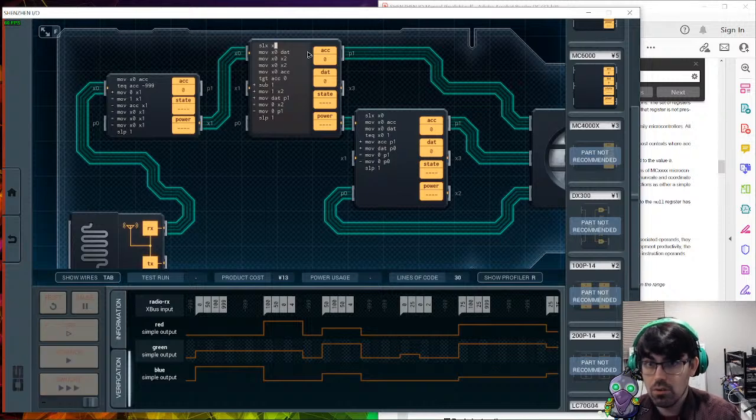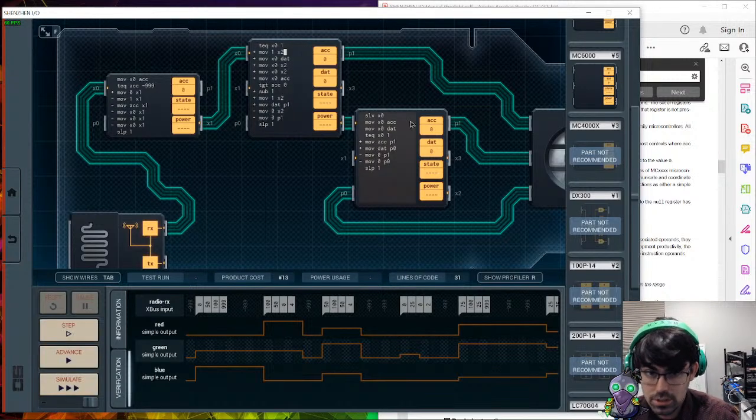Okay. So what we want to do is we want to say if x0 is now equal to 1, that means we need to update things. But we also have to move a 1 x2 to tell it to update.